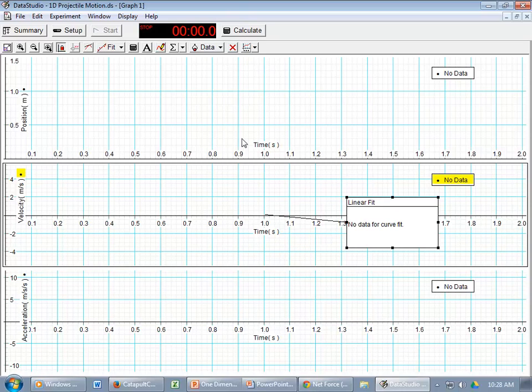And I've also locked down the axes here. So you'll notice you only have 2 seconds of time, so you've got to do this within 2 seconds. You only have 1.5 meters of position. And the velocity and acceleration graphs are scaled so that you ought to be able to see what's going on. Alt minus deletes a trial, all that good stuff.